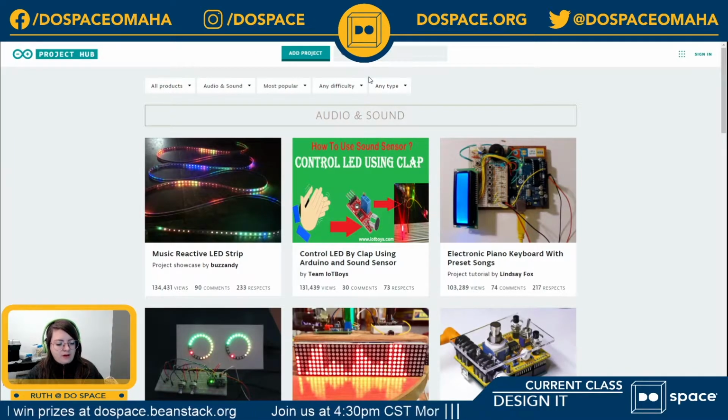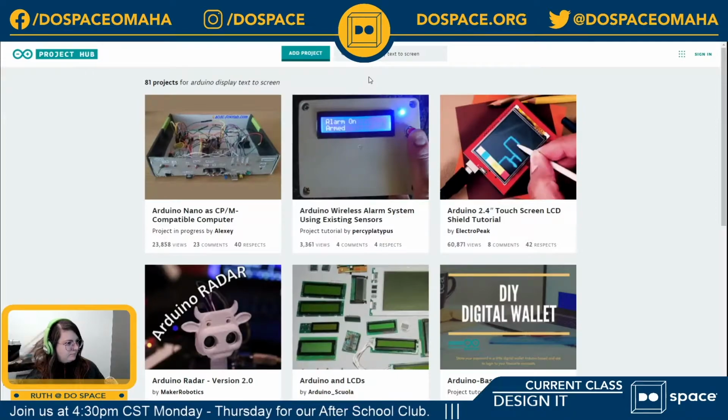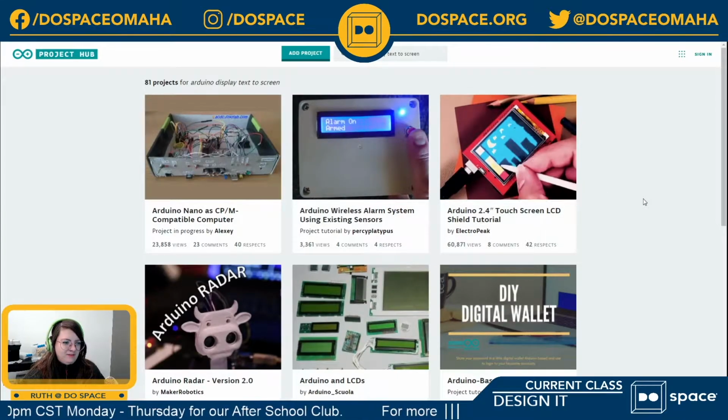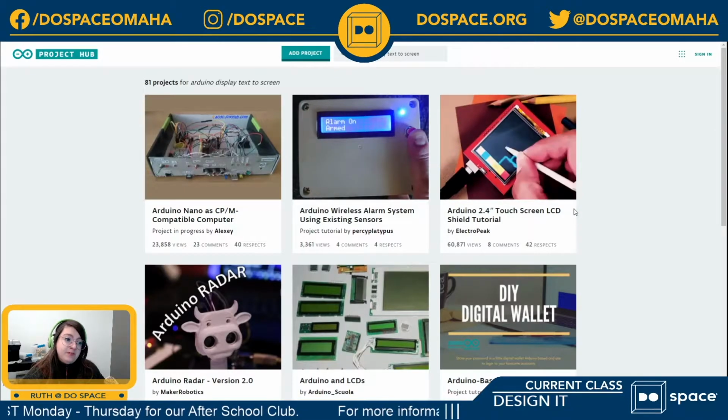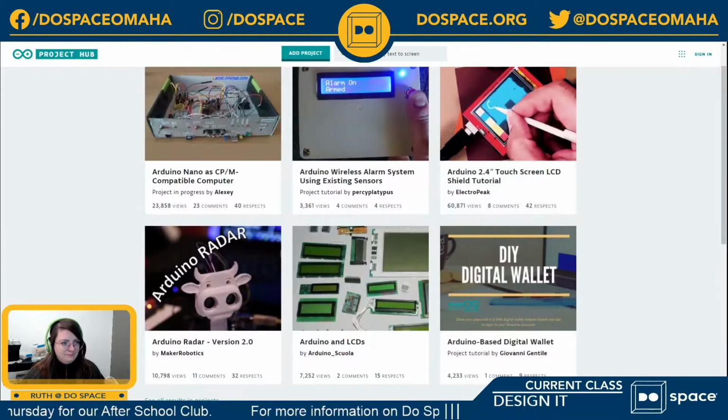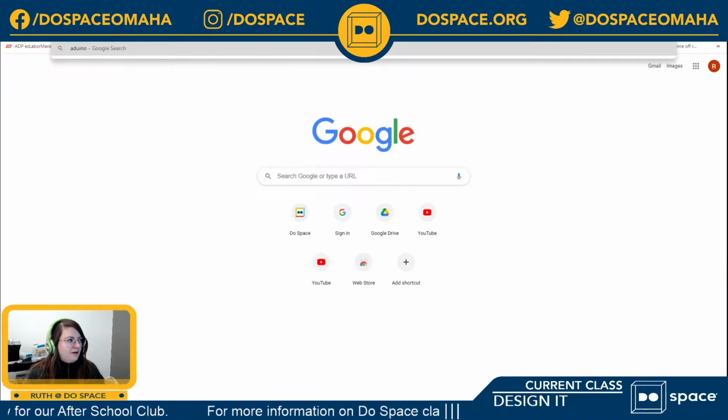So, let's say Arduino display text to screen. A little drawing thing. We do have that type of screen. I might have to look off of that because this is a much simpler project.